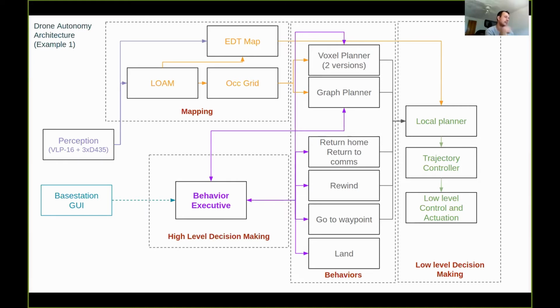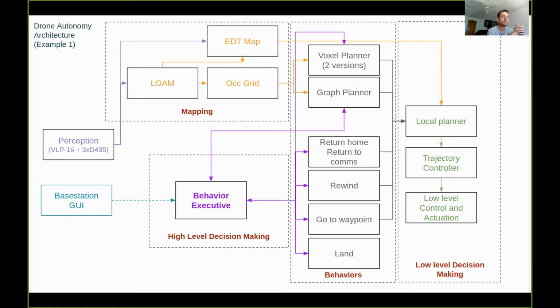You also have other behaviors that the robot can do, and those are all defined as part of a behavior tree. There's a behavior executive that enables you to switch between exploration using the global planners, or doing something else like returning home or returning to comms.